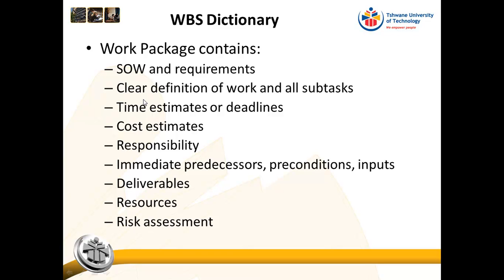Then later on, when we plan our project further, we will have time estimates and deadlines, cost estimates, responsibility, immediate predecessors, preconditions and inputs, deliverables, resources, and risk assessment. And so what we then do is we go back to each of our work packages, and for each work package, we then write a table that shows us what is the WBS dictionary for that work package.